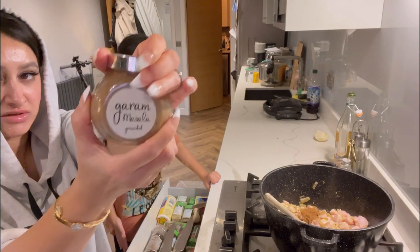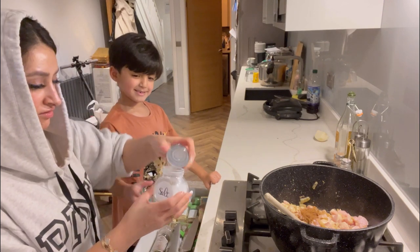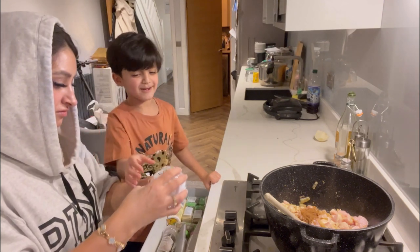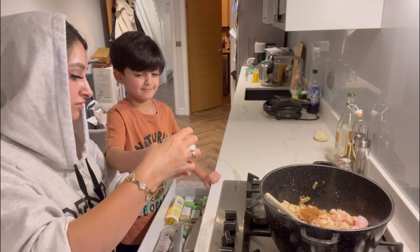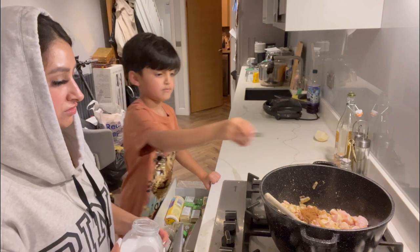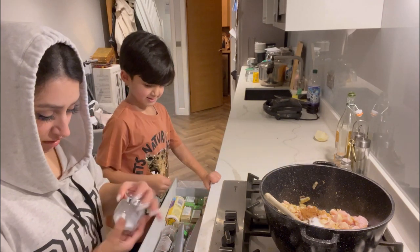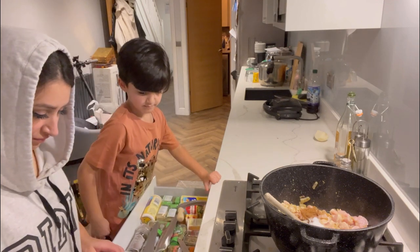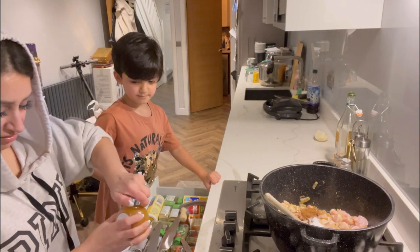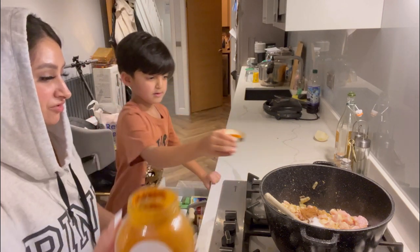Is that garam masala? And some salt. I put salt in my fries. Salt. That's it. Is that all the spices? I think we'll put just a little bit of basil. Just some regular basil.